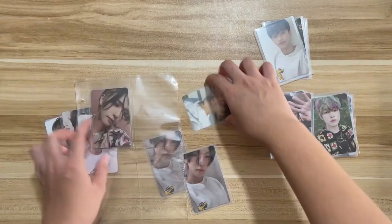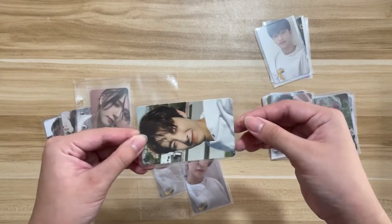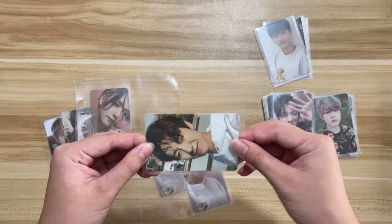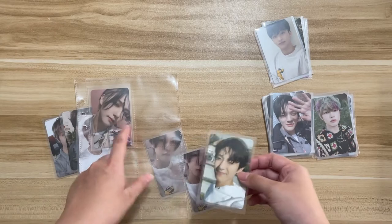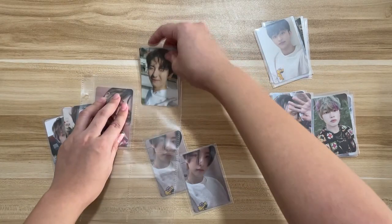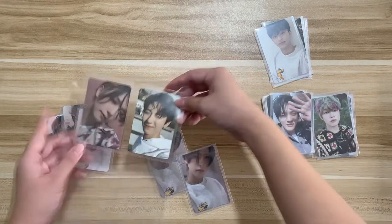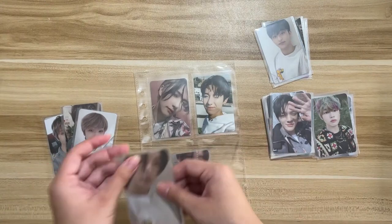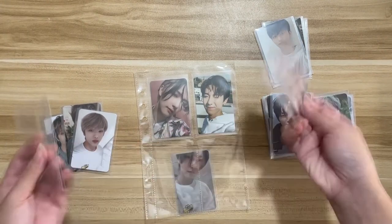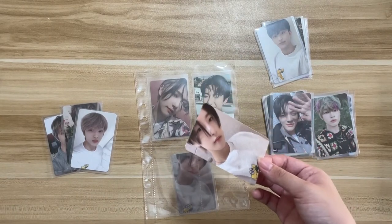Right, so good. I traded my other March hitting PC for this PC. It's a good deal. I mean, it was a dupe. So, steal. And you don't know how much Ronjan I pulled this comeback.